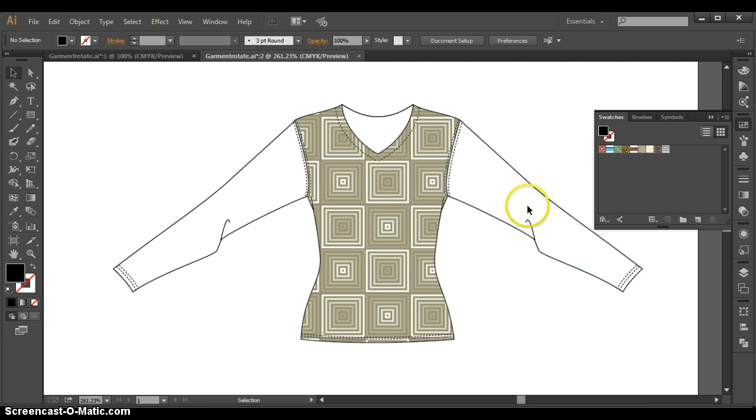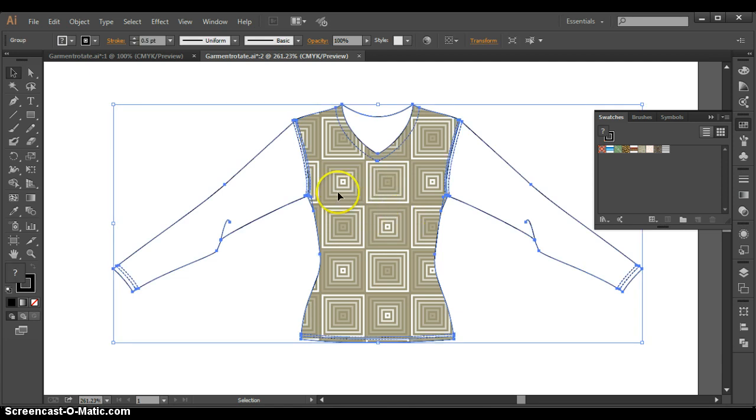So I'm going to show you two tricks here for playing with the patterns to be able to get it to rotate in the sleeve. But first thing, I want to show you how you can actually move a pattern inside an object. Now I have my selection tool here. Everything is grouped in this shirt, all the different sections, the sleeve, the back, the front, and such. So if I use my selection arrow, I'm selecting everything because it's grouped.